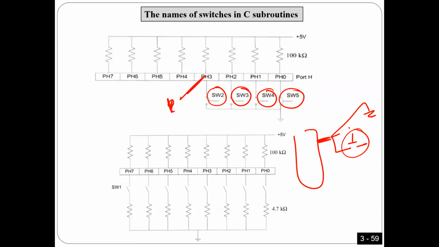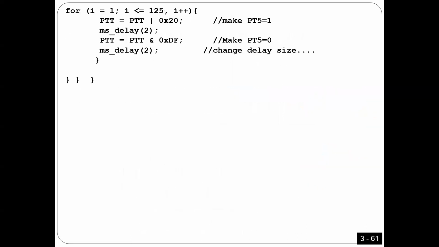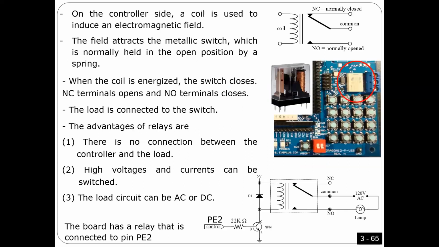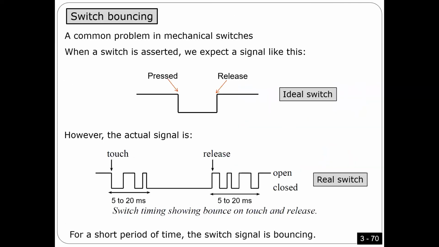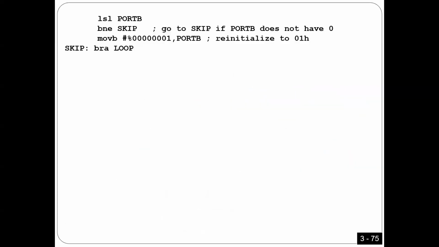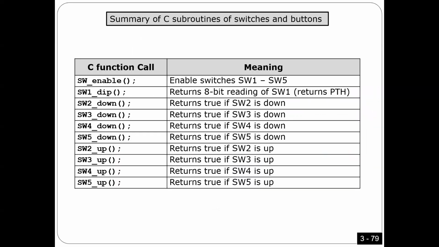Or in case of C language, you just have functions as well. Functions can make our life easier. So we have functions here. I think I put them... oh, what is it? Yeah, I think it's here. Okay. So we have several functions here. Yeah, look here, guys. We have 4 and another 4. 4 for up, 4 for down. You got what I'm saying? Down here means you press. Up means you don't press, right?